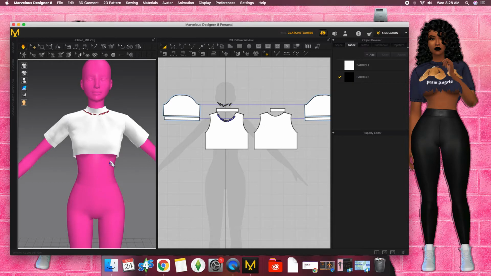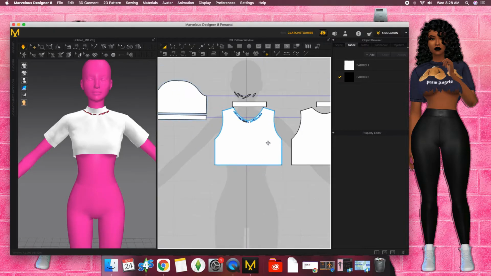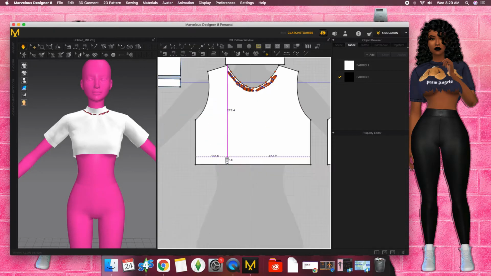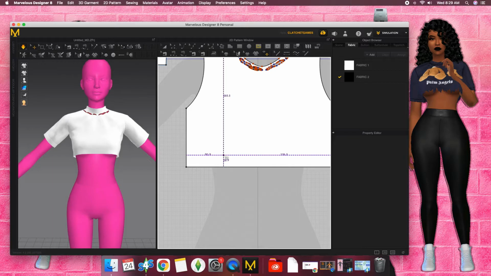Now what we want to do is create the rip tear area at the bottom. Okay, you need this tool right here.